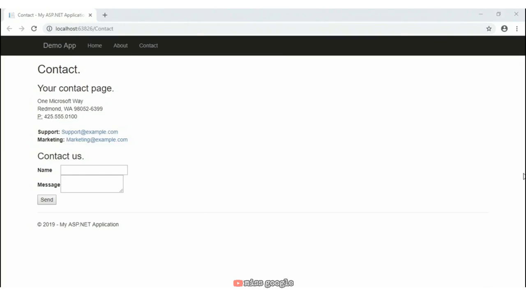And for this purpose, I have created a simple contact us form inside our contact page. In there I can put a name of the user and then some text like hello world. Then I'll press send, and this will show me that user TB said hello world. So it's a very simple contact form.